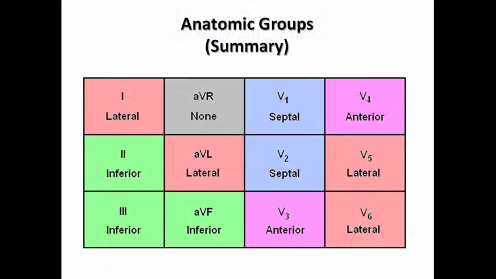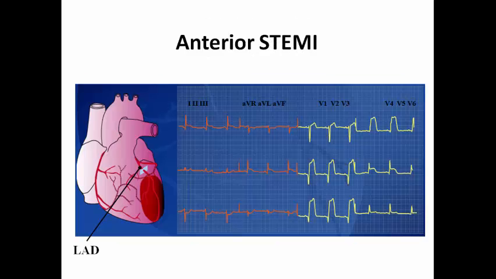Let's now remember the anatomic groups of the ECG leads. We remember, of course, the schedule which we used in the basics of ECG lecture, and which leads to call inferior and which leads to call anterior. The anterior leads we divide into septal, anterior, and lateral, so we can now define any pattern of ischemia according to which ECG leads are showing the ST elevation.